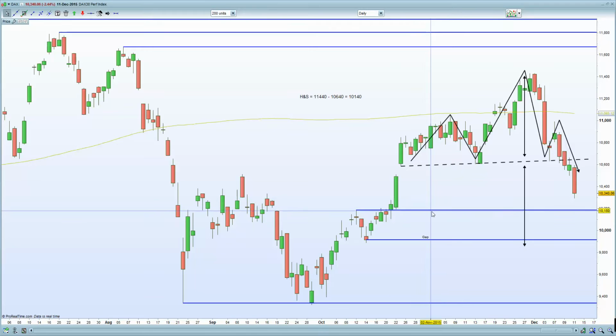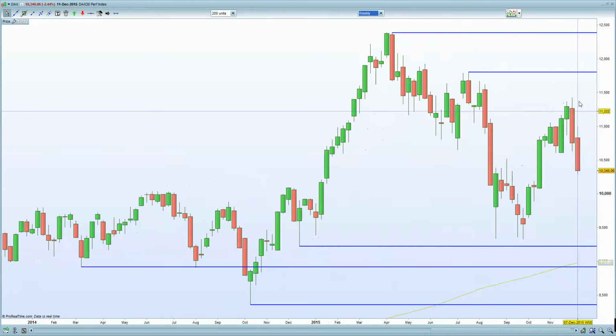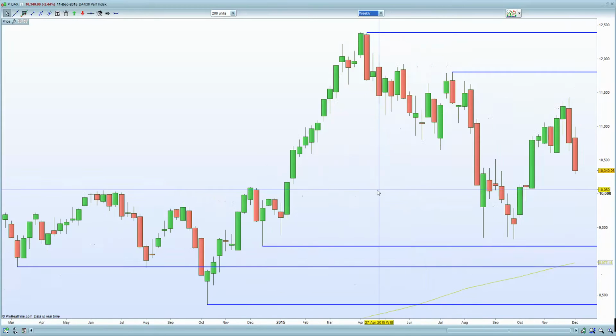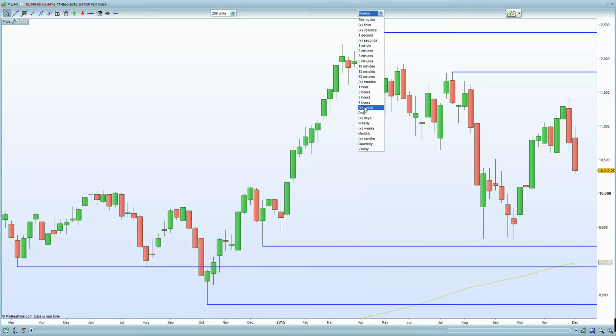So again, your 10,200 level is key support. Previous resistance equals support is going to be crucial. You do have an unfilled gap below as well, and obviously bear in mind you have the 10,140 H&S target in German DAX. So again, that's going to be quite interesting. Now, bringing up the weekly chart, the German DAX itself certainly is weak given the fact that we have this lower high. Again, that's a concern, and that certainly needs to be taken into consideration.